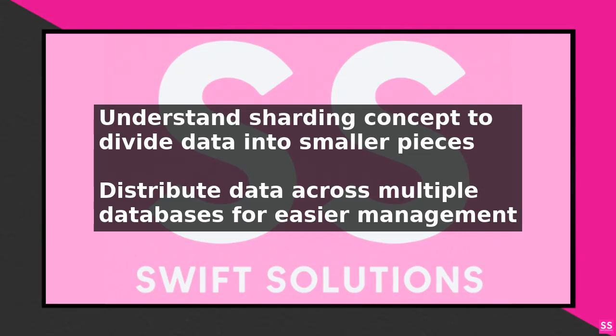As your database grows, it is essential to scale out your Azure SQL database to handle increased traffic and large amounts of data. First, understand the concept of sharding, which involves dividing your data into smaller, independent pieces called shards, each containing a subset of your overall data. This allows you to distribute your data across multiple databases, making it easier to manage and scale.